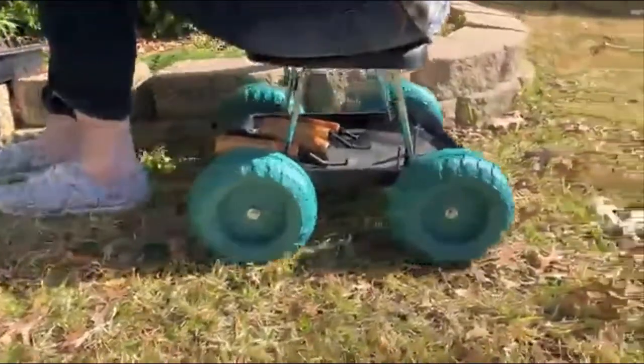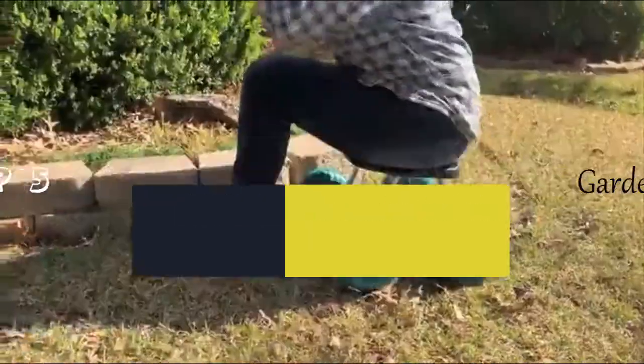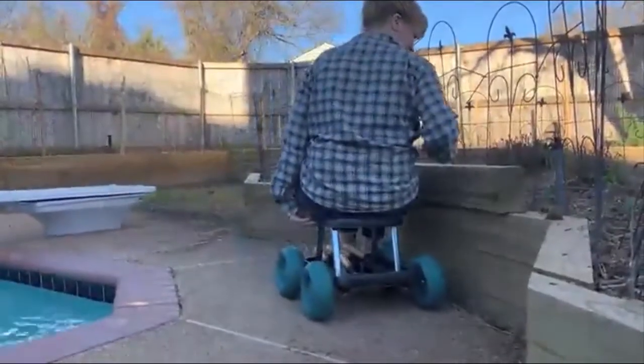Hello everyone. Today we'll take a look at the best garden scooters in the market. I made this list based on my personal opinion and I'll try to help you find the one for your needs.